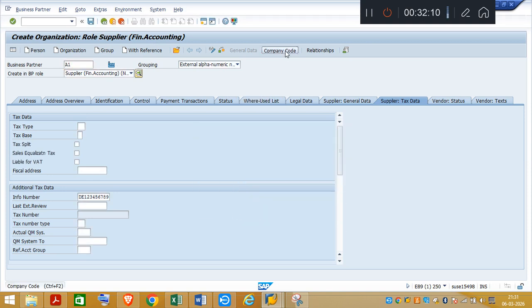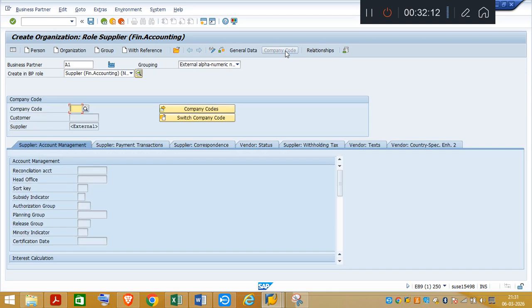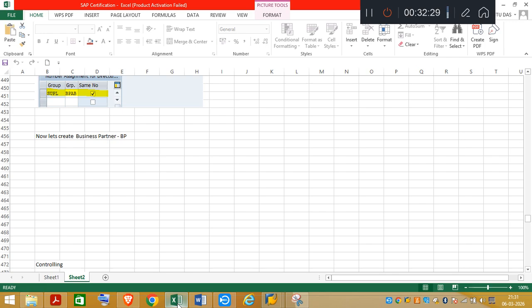Okay, now let's go to company code. In the company code, we have to enter the company code RTA03 and click on this one, edit. Okay, now the reconciliation account. So what is the reconciliation account?